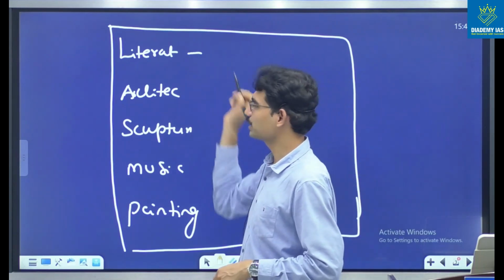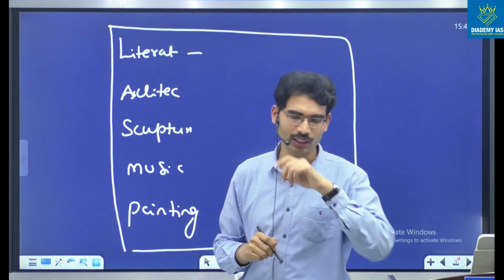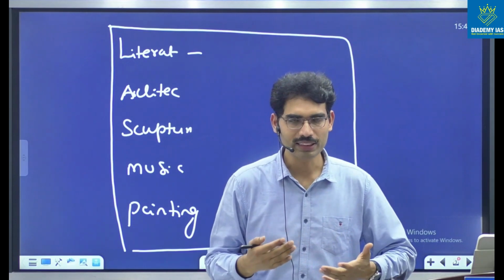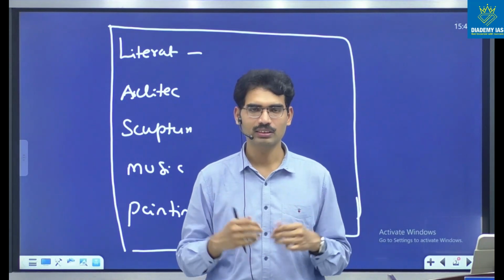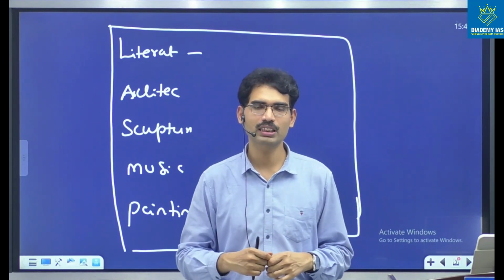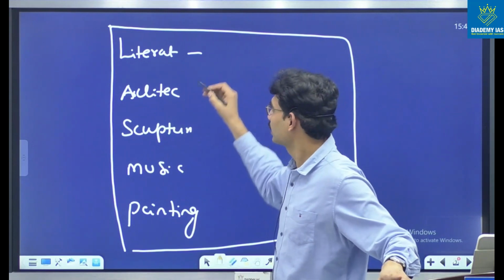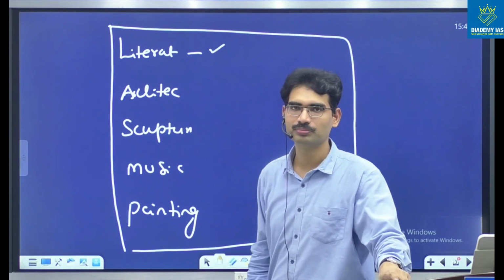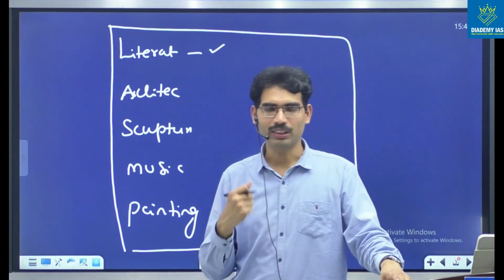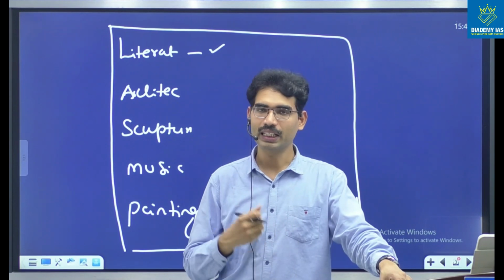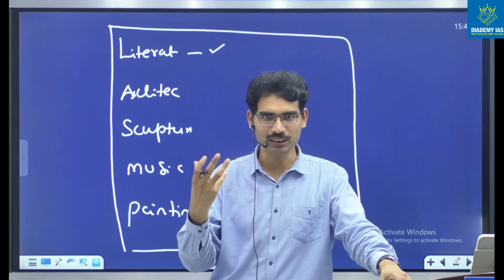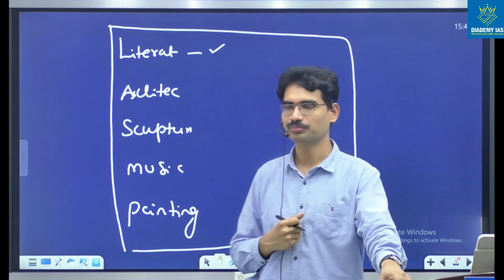And when it comes to literature, Mahendra Varman I, he himself was an author. He wrote Matavilasa Prahasana. He exposed the evil elements in the monasteries. That itself is one of the important works. Then Bharavi, Kiratarjuniyam, one book was written during Pallavas. Dandin, he wrote Dashakumara Charita, that is another important one.